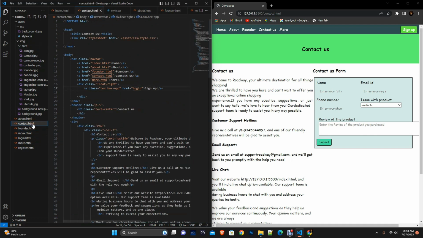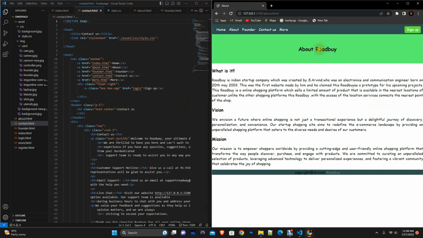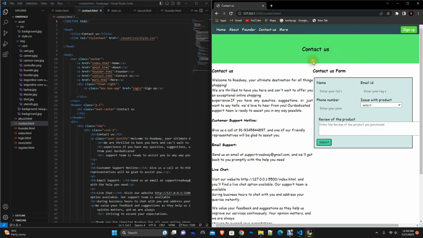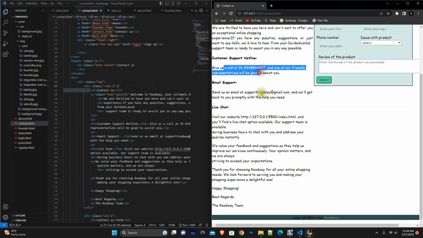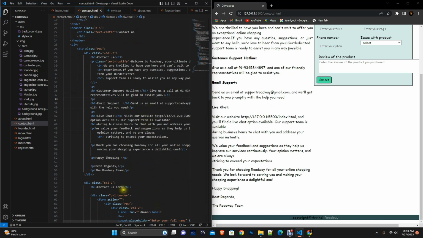here in the contact.html. The same thing I have been repeating, as you know. Then the header is contact us. Lastly, we saw in the about, I think we have created a header about, and we have text aligned to the center. Like that in contact us, we have done the same. And these contents come with the h3 tag, contact us, and the para, giving some helpline number, email, blah blah blah, which every platform usually gives.